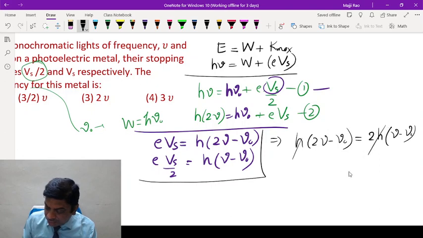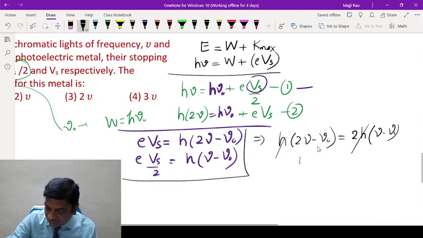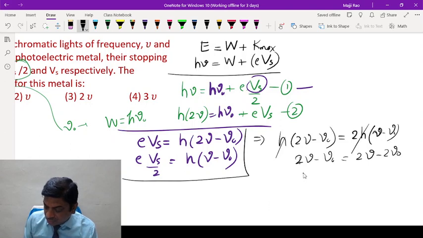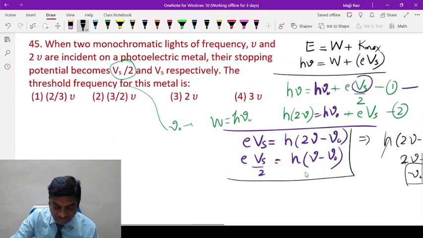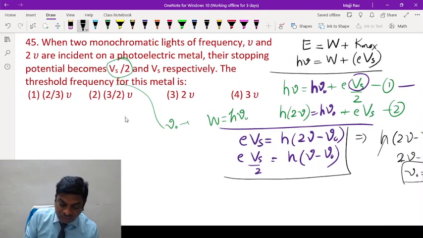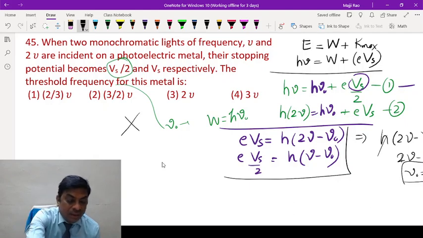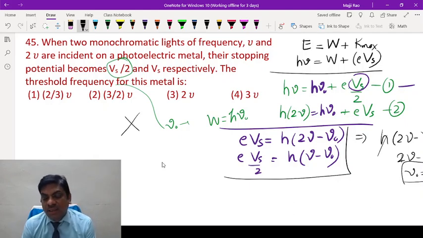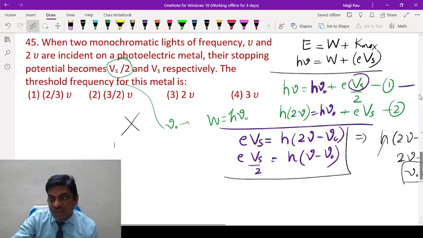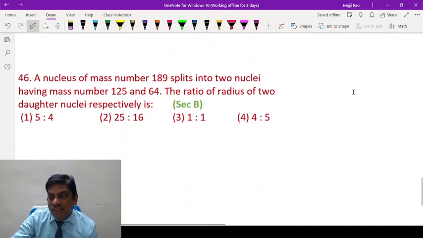Okay. So here we'll get some data which is absurd. For example, 2 nu minus nu naught is equal to 2 nu minus 2 nu naught. So nu naught is basically 0. So there are no options. Anyway, something is wrong with this problem, students. In other books, if you search, they are telling that the data is inaccurate. So students got bonus marks in this. Okay. All right. We'll move on to the next question.